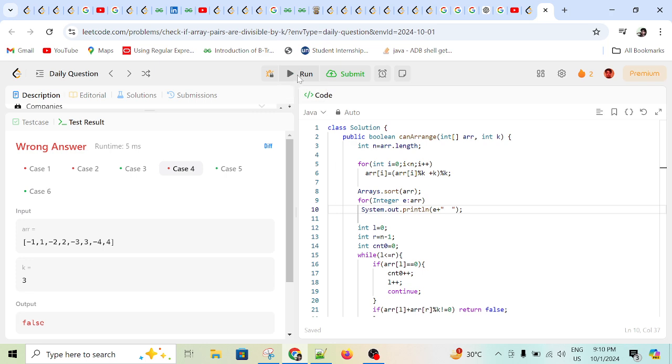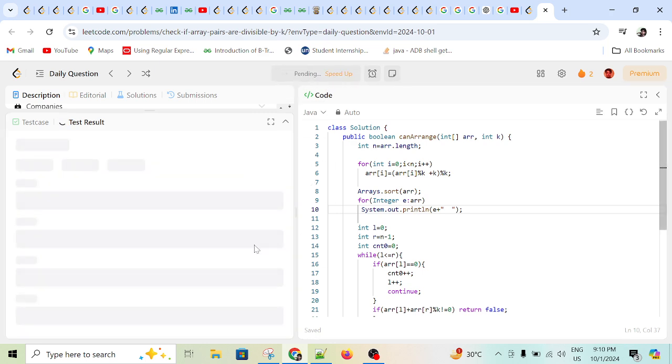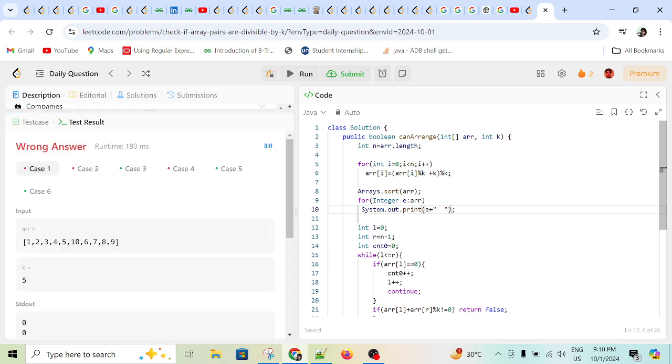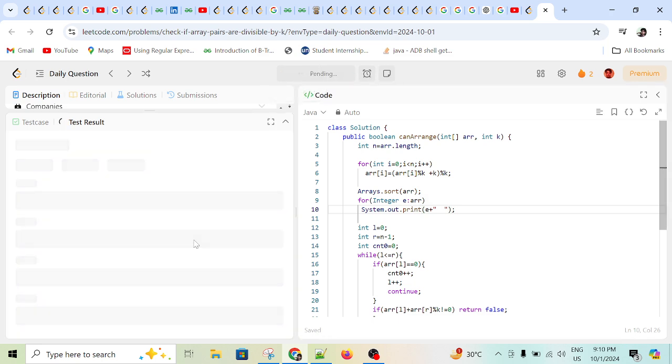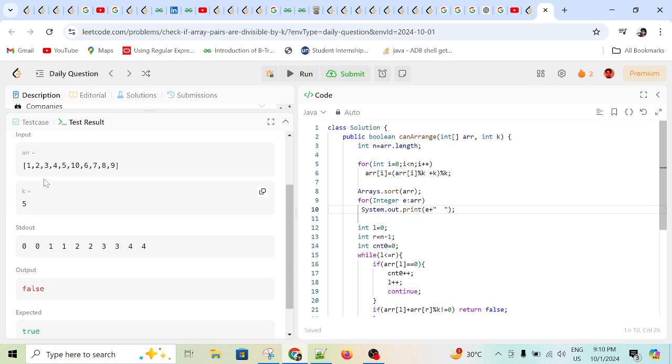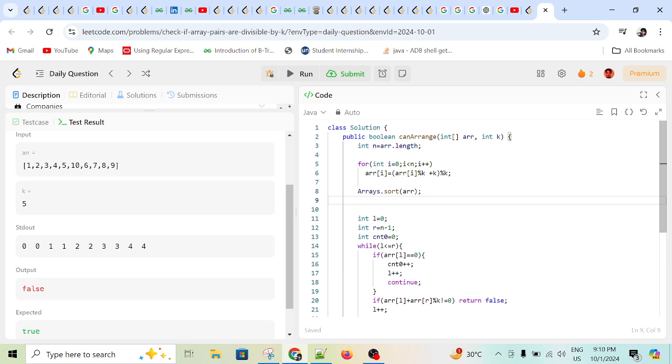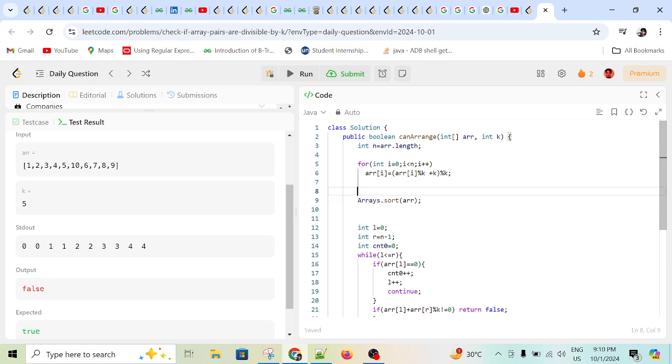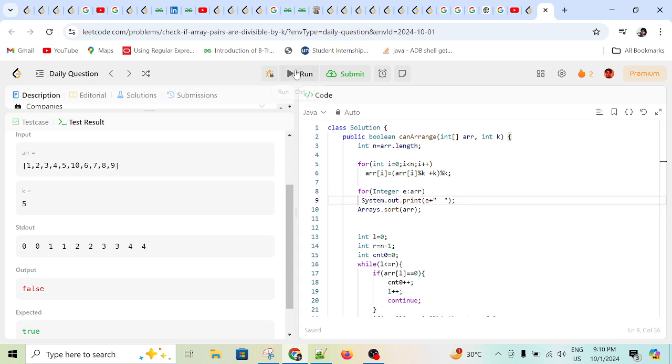Okay, let's try to run. Sorry, I have made a mistake here. Okay, that was sorted, so there will be 0 0, 2, 5 and 10. Before sorting, let's see whether it is working fine or not. Okay, start to run it here.